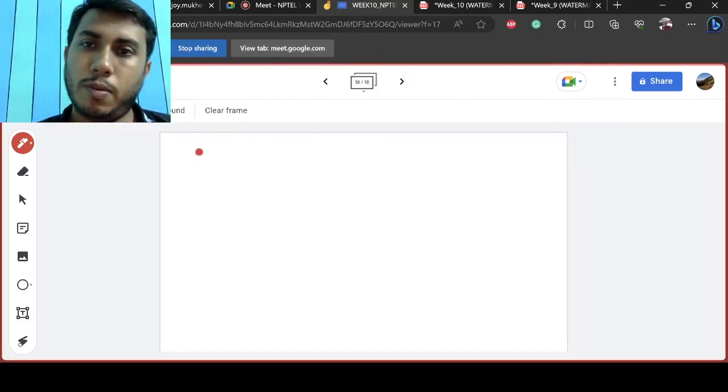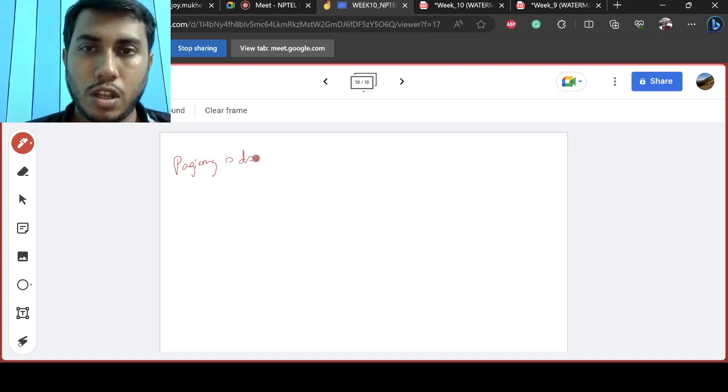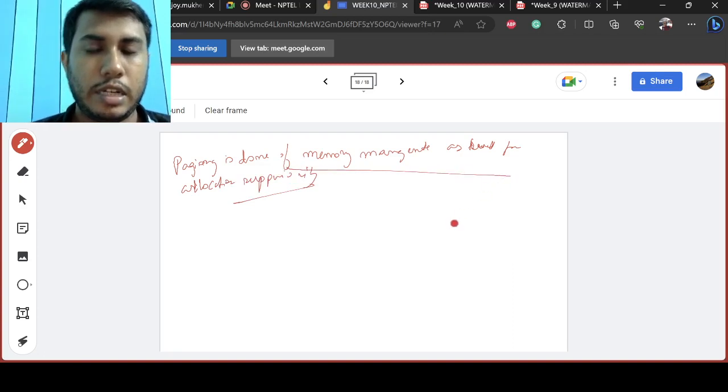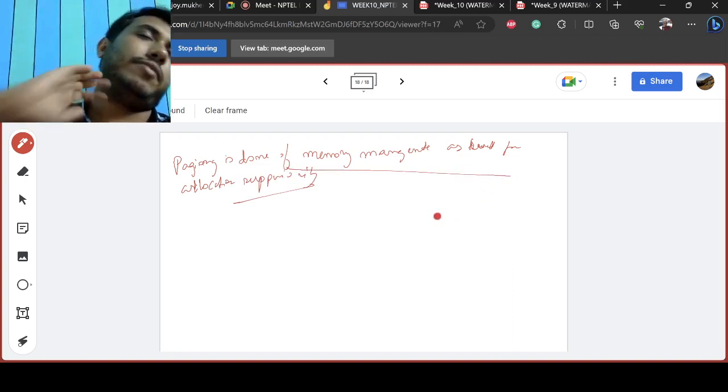So one thing we saw is that paging is done for memory management as well as for allocation flexibility, right? So this is the reason paging is done.